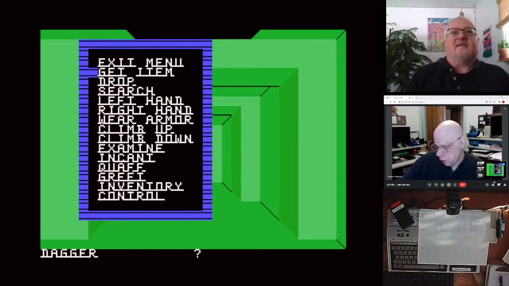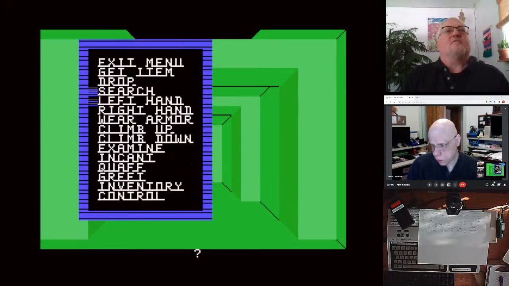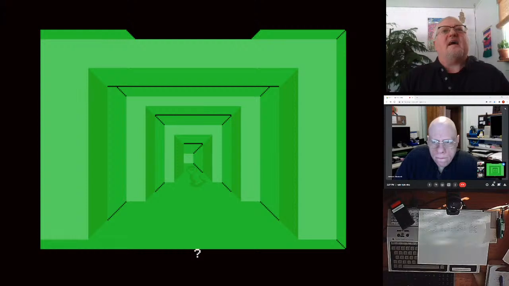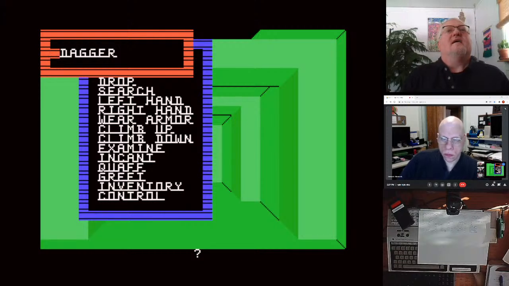So this is a little like, in the plot, the big adventure game Legends, where not everything is hostile, but you don't know until you wave hi to them. Inventory and control. So I'm going to press the fire button. I've moved the little cursor here on the left. Get item. I'm going to press the fire button. And now we'll go down to inventory. We have a dagger. Well, what's in our left hand? Quentin's left-handed. So you'll always have your main weapon in your left hand.